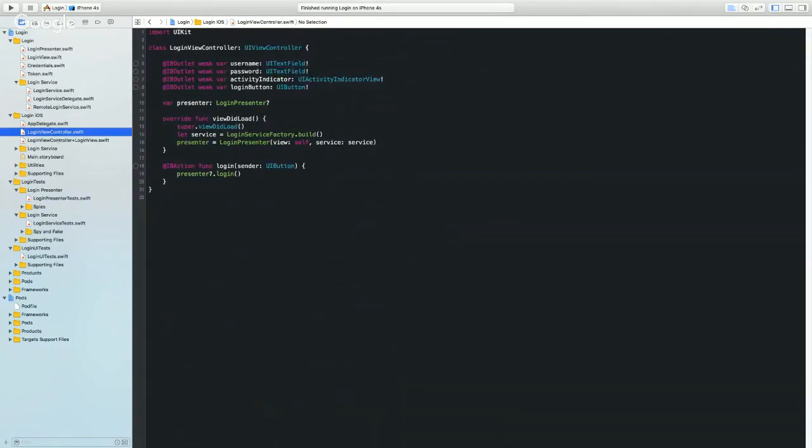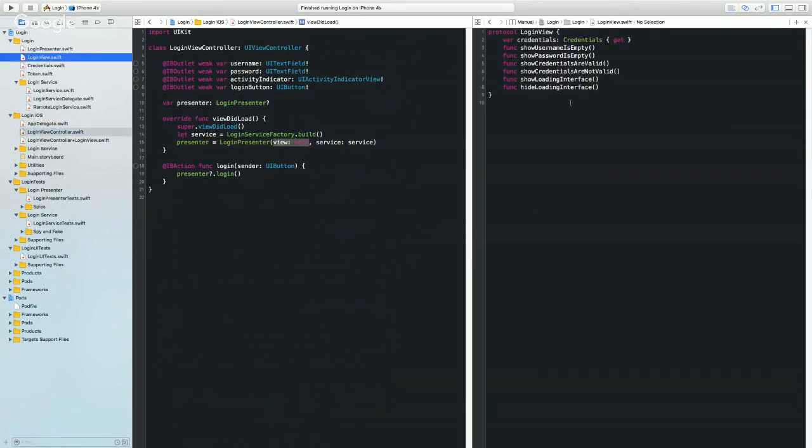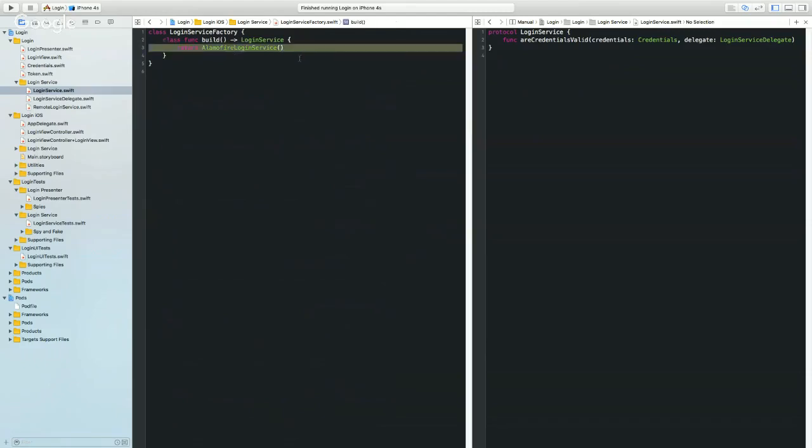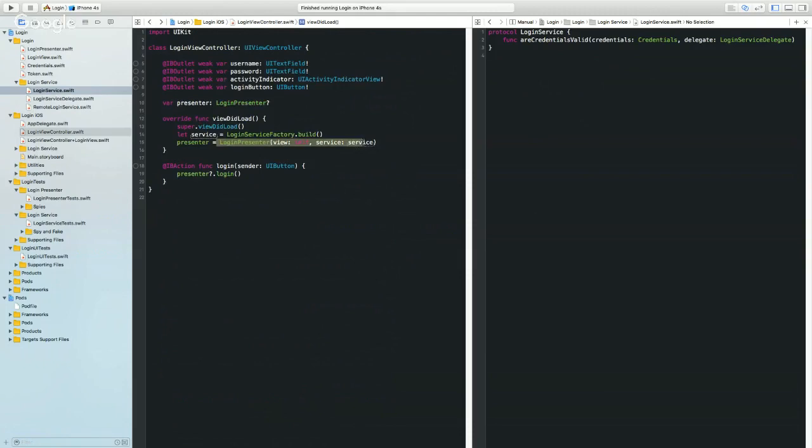For example, in the code of the view controller, the view controller instantiates a presenter with a view that is a login view, that is our interface, and a login service, that is someone that responds to this method. But the objects are the login view controller and the service built with this factory, a Llama Fire login service that is a concrete class. So there is no hit in performance.